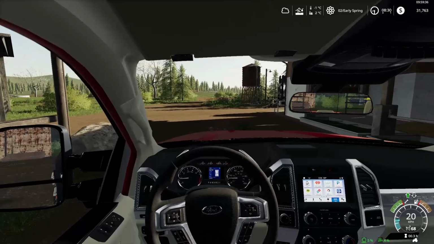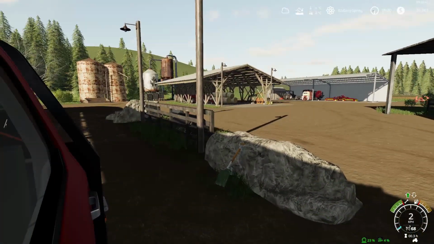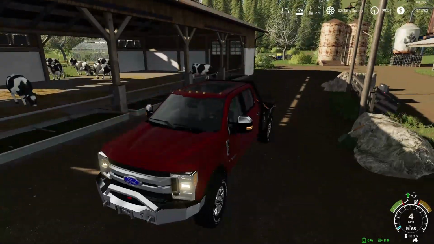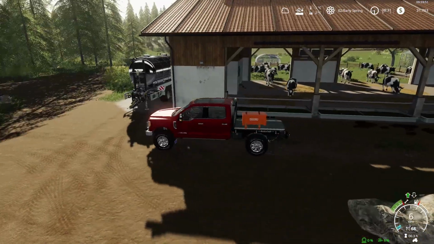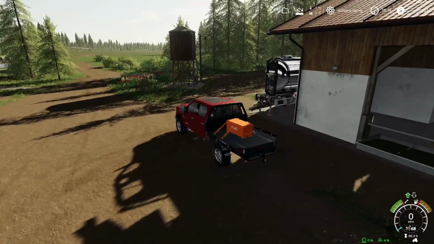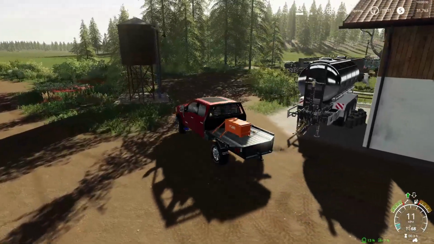So I just put in this fence and rock combination to kind of separate the yard from the cows. It turned out pretty good. The builds that you don't plan, you just kind of do, they turn out the best, I found.